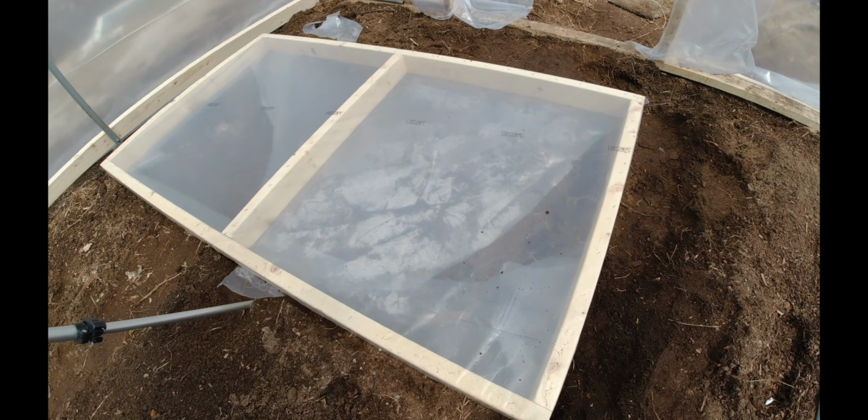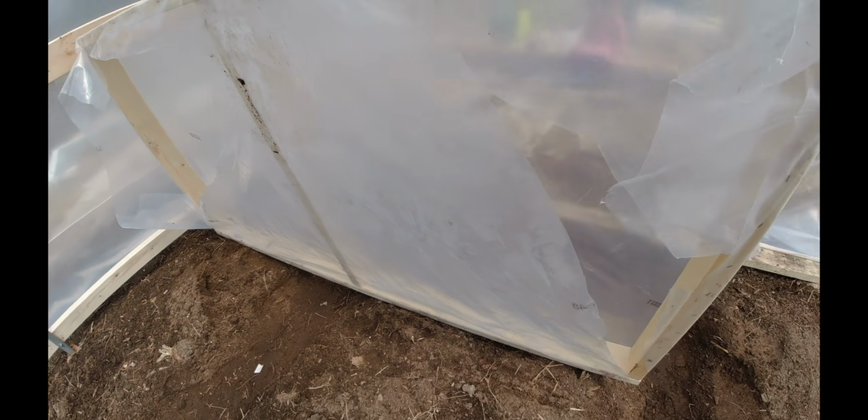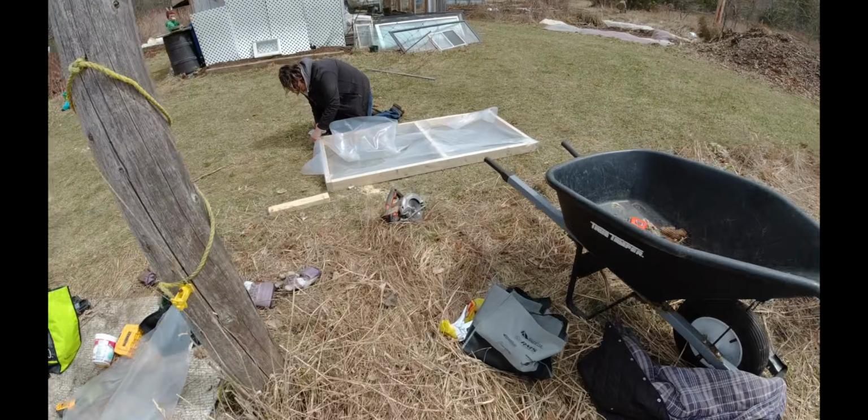Okay, so we've got the doors done here. Got it wrapped up nicely. I might have to finish it. We're just doing it quickly because I have to get moving pretty soon here. We just wanted to get them done so they're wrapped up. And the other one over here is almost ready too.